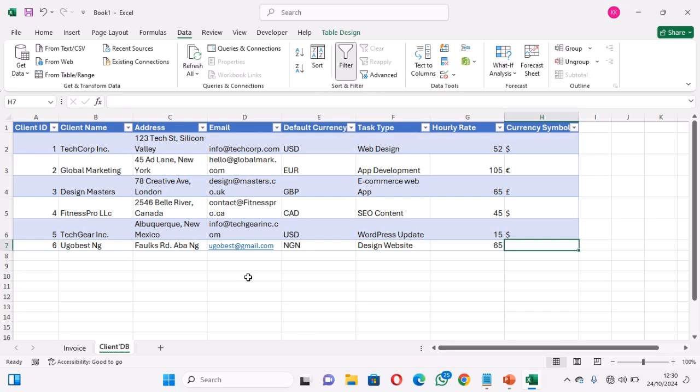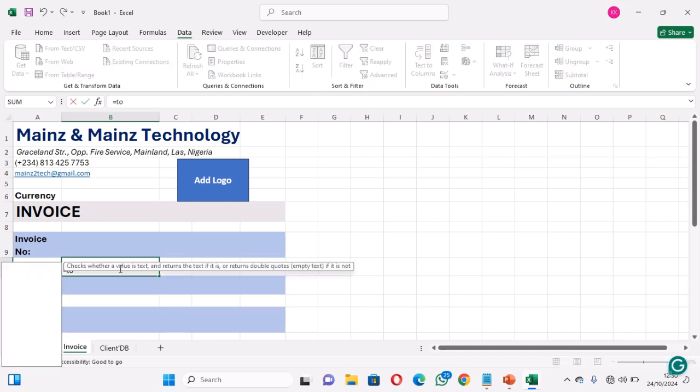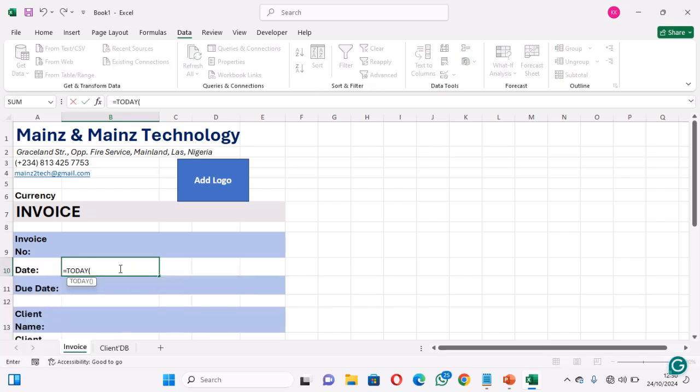So as you increase your client database, the client ID will keep on increasing till the range ends, so you can increase the range. I haven't done that for our date. Since we are going to be working with the present date, we have to put in the formula equals TODAY, parenthesis.